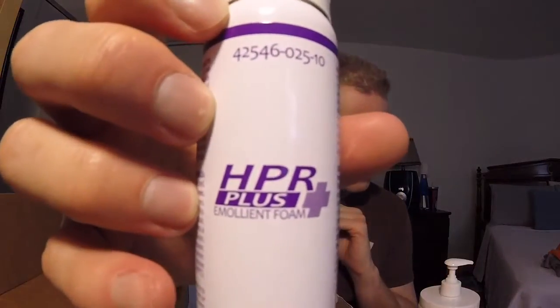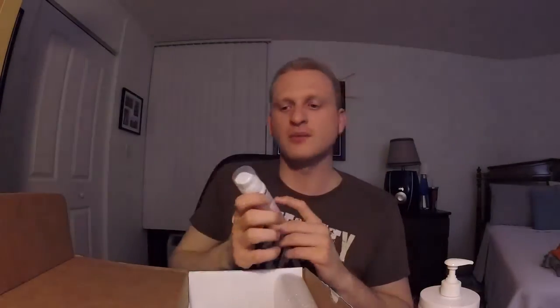This stuff I carry with me because I wear a white coat all the time while I'm working. I just put it in my white coat pocket and use it every time after I wash my hands. Because when you're washing your hands all day or using the automatic hand sanitizer, your skin's going to get dried out really quickly. I have a little to-go container I'll also take if I'm on vacation or something like that.